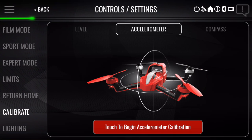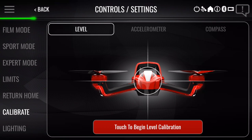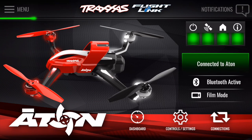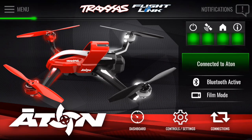On the calibrate, we can calibrate the level if you're on an uneven surface. And the lights as well, we could turn them off to save some battery. So during the day, I usually just turn it off. And here on your connections, it'll show that you're connected. And that's pretty much it.